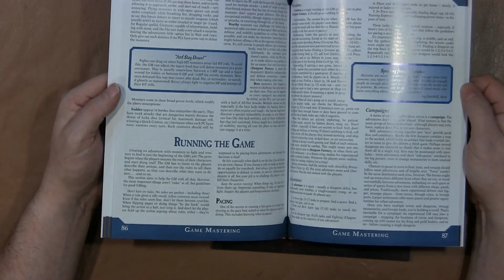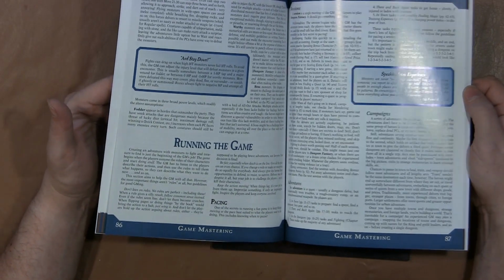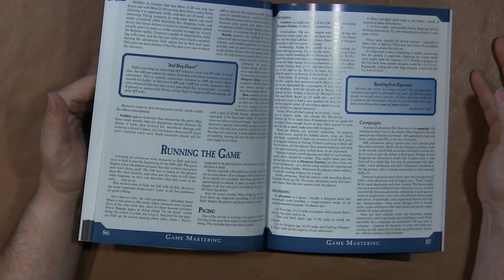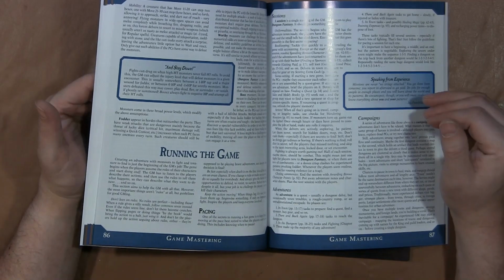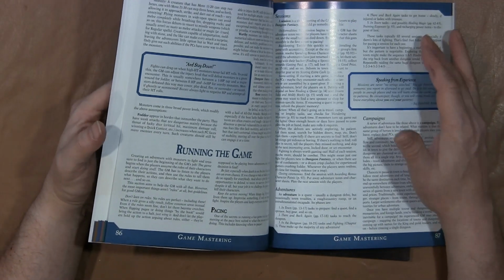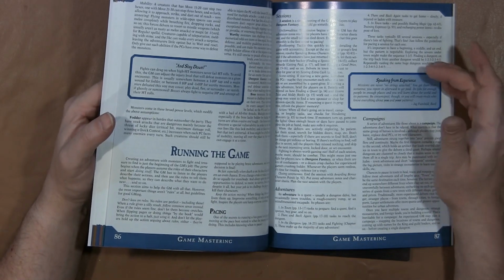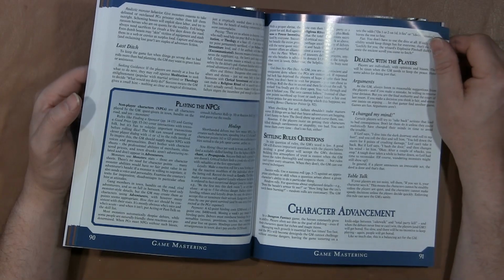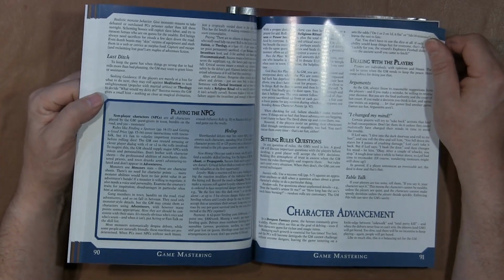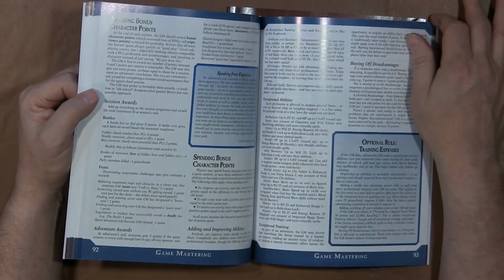And then they have a game mastering section on running the adventure. And one of the most important things I think that I see they've actually addressed right here is pacing. You can run a game like it's a meat grinder and just go and crank as fast as you can. Or you can have a lot of story time where players have to do a lot of investigative work is one of the best ways to say it.